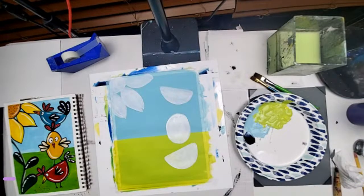Linda says, I love this style. Aw. Angie says, I have yellow oxide and king's gold. Ooh, those are pretty colors. See what happens. Okay.